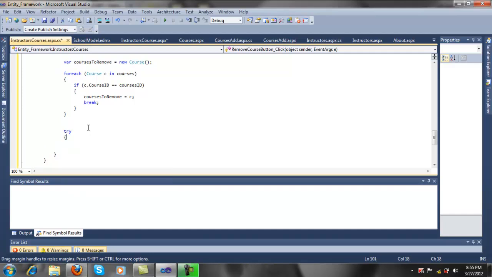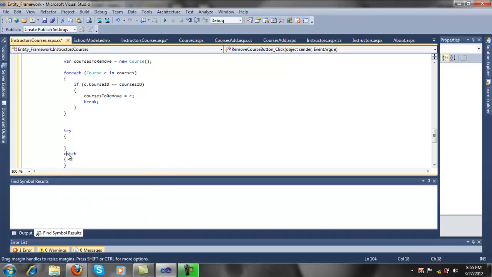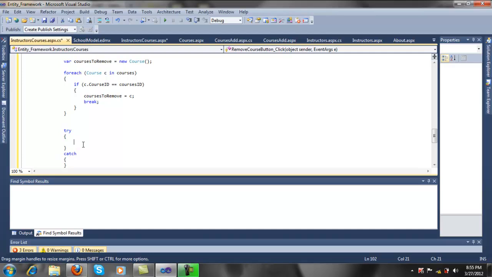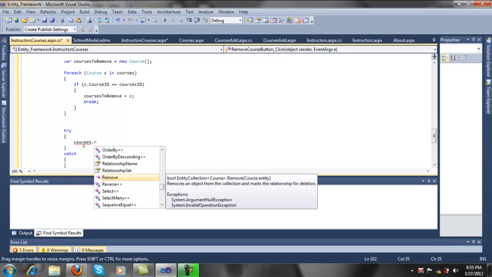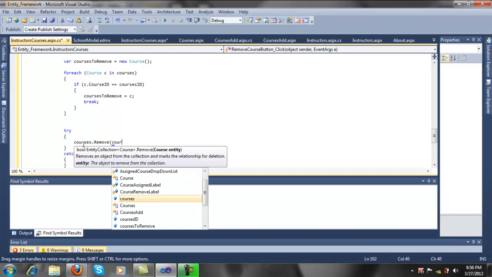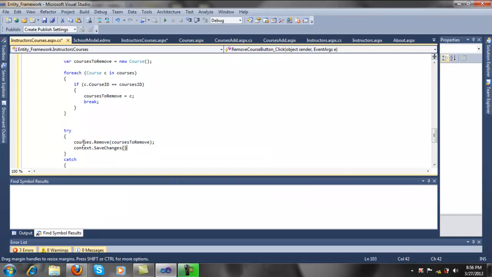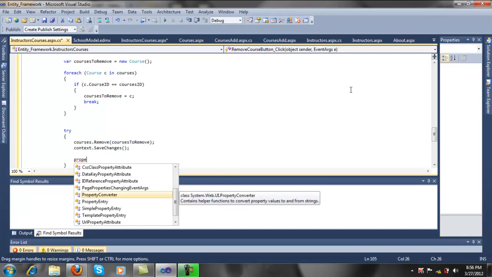I need a try catch block here. And also we need to call a method.